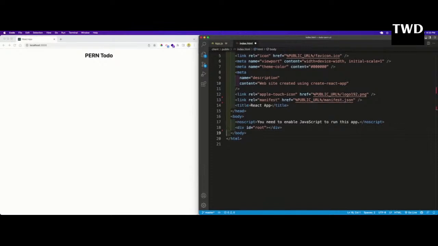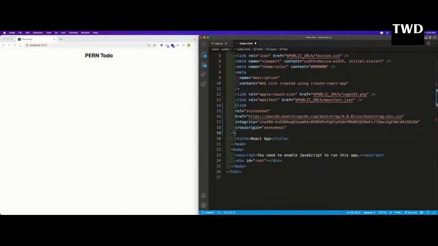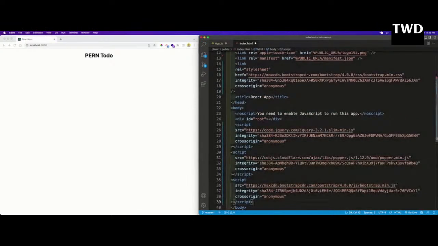Bootstrap with the jQuery we are going to add, because we are going to add a modal also, and that requires the jQuery part of Bootstrap. To use Bootstrap in a React project is very easy. You just have to get the links, and the CSS will go in the head part, maybe before the title. The JavaScript required for showing things in Bootstrap 4 like modal will go after this div, because JavaScript goes here only. So this is how we use Bootstrap.